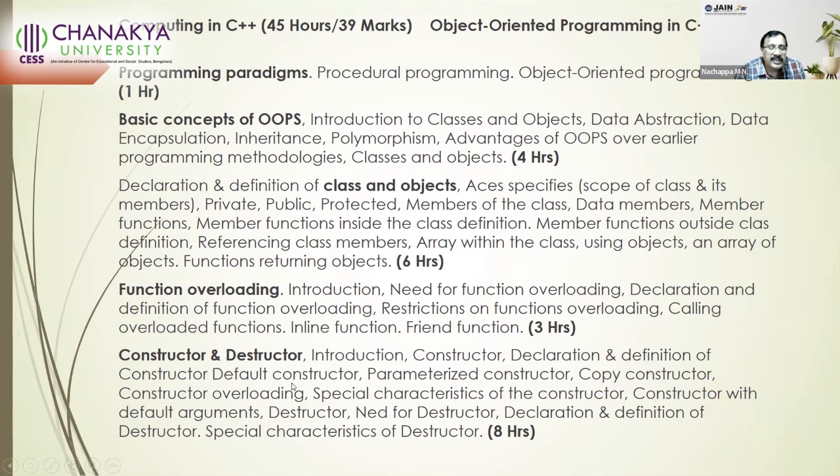A default constructor, by itself, will store a value. If you create a data item, for example x, by itself it will put 0 into that. Parameterized means you are sending the value and storing it. But if you are copying the value from one variable to another, or from one object to another object, we call that copy. So there are different methods of storing values: automatically, with parameters, or by copying from somebody else. These are the three types of constructors that we have.